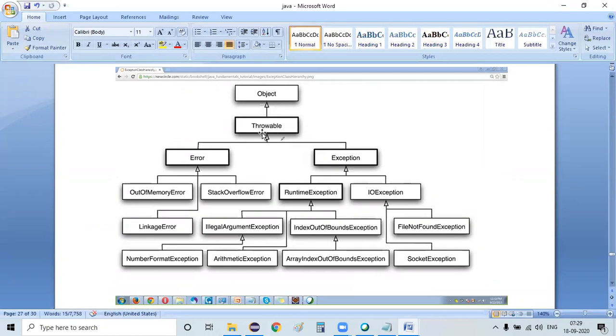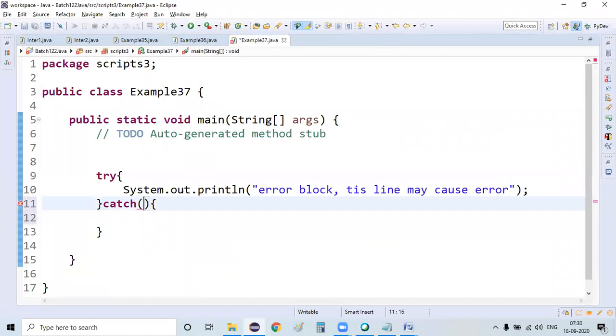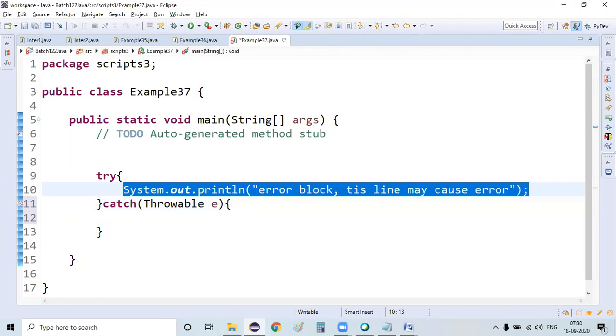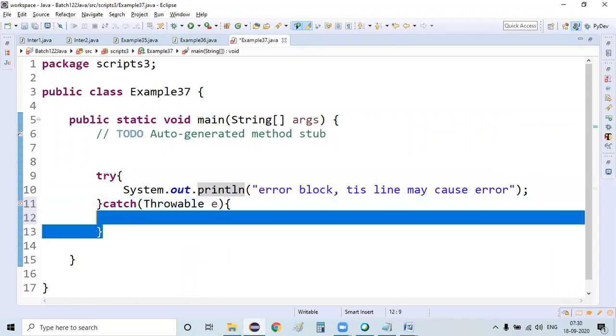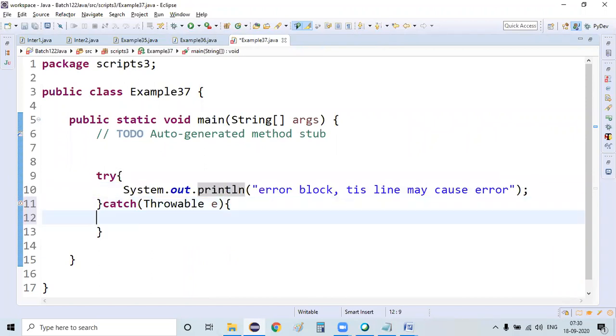But all these fall under Throwable itself. So here I can say Throwable e. The meaning is whatever exception comes into the picture within the try block, catch that exception and execute the logic inside it.